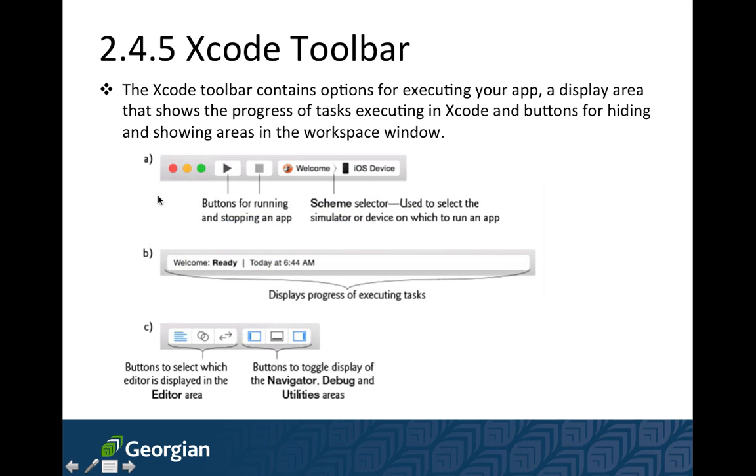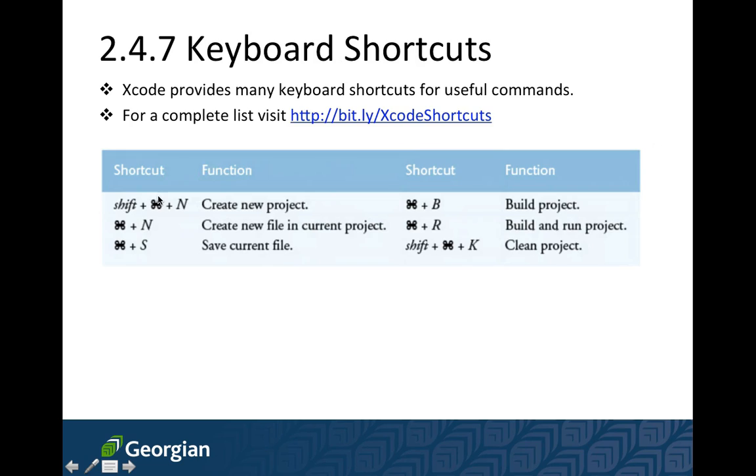So we're getting to the heart of it. Some keyboard shortcuts. I actually added a link from the book to get a bunch of keyboard shortcuts for Xcode. We're going to learn more of them as we go through each app. If you want to create a new project, it's Shift and Command N, and then the regular things we would normally think of work the same way as in Windows. Instead of Command, you use Control. It's very similar.